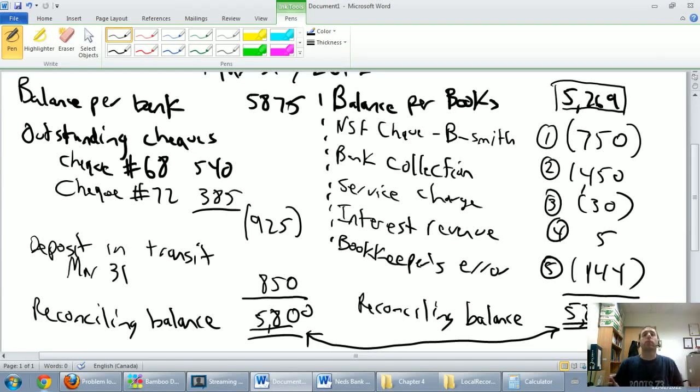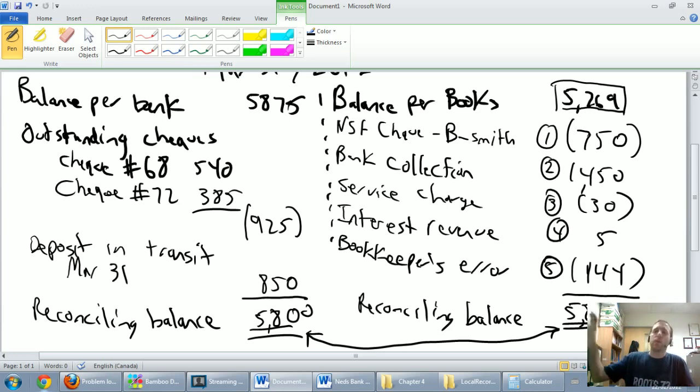Alright, we've been working through an example for the last couple of videos of how to do a bank reconciliation. We've learned that we list the bank's opinion of our cash balance, and then we describe why the bank's wrong. What are the things the bank's missing? And the answer is they're missing outstanding checks, and they're missing any deposits that we may have in transit, any deposits that are on the way to the bank.